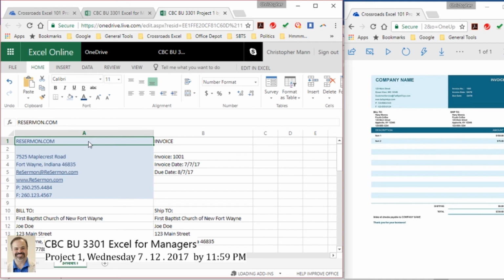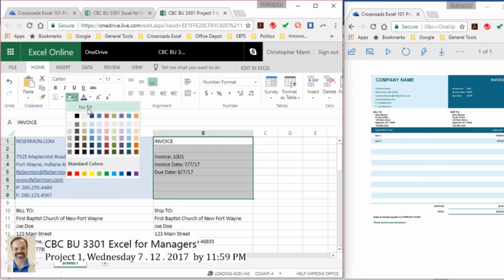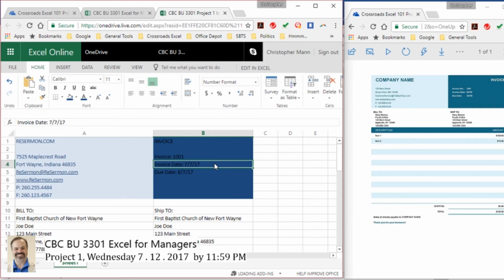This I see, and this I see are bigger fonts. So what do I want to do with that? Well, I'm going to hold off for a moment because I'm going to get these guys together in a moment. I'm going to come over here and fill in these cells with a darker blue, and as you'll see in a moment, that's going to create something of a problem. Alright, it's a nice handsome darker blue, but I've got black font on a dark blue background.